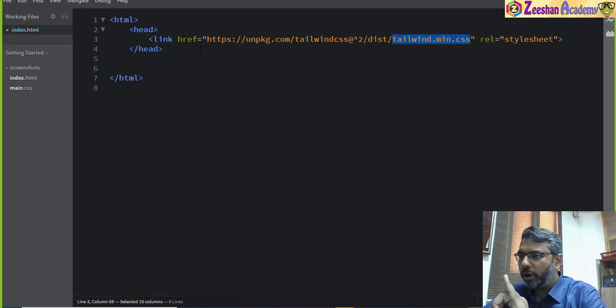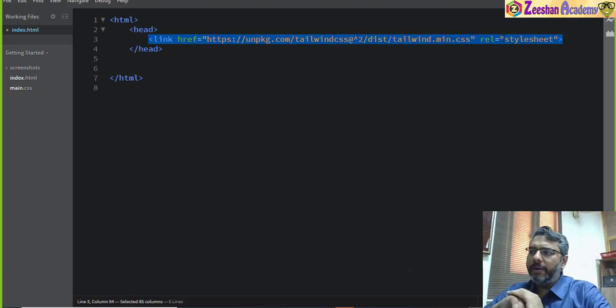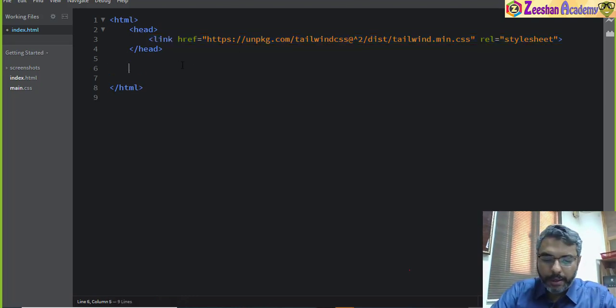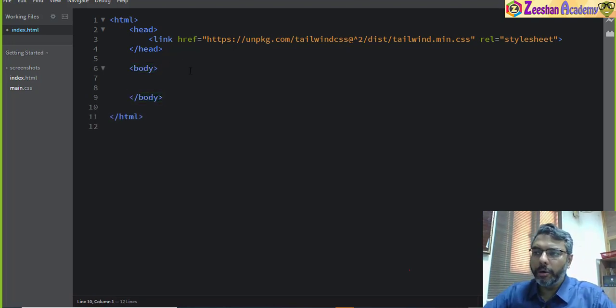Within the link tag, there is a href pointing to the Tailwind CSS file on a particular server. So I don't need to install it, download it, or configure it, I just provide this link. Now this basically means my Tailwind framework is installed and configured for me. I don't have to do anything with it. My framework is already configured. That's the beauty of it. So that's just like 1 minute. Then we come here, we go inside the body and we have a body code available.